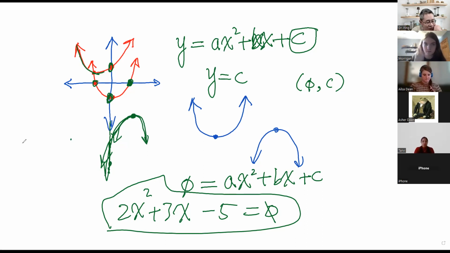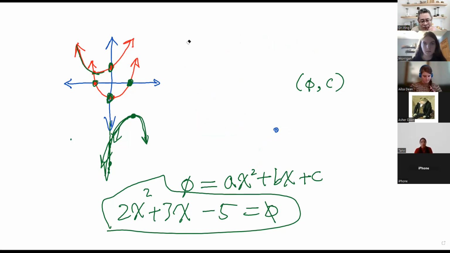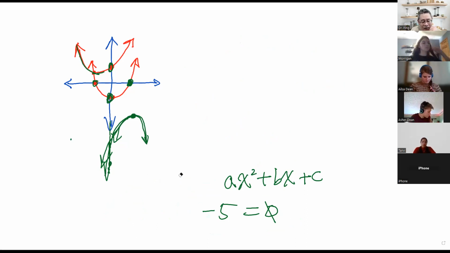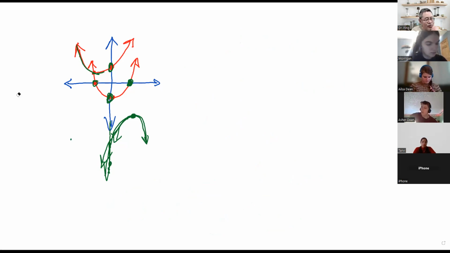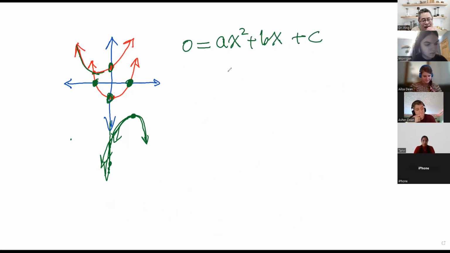Okay, so what we're going to learn today is a formula called the quadratic formula. The quadratic formula helps us find the x-intercept point. We know that at the x-intercept point, our y is 0, so we get this equation. Now, in this case, x is no longer a variable. x is unknown. x is just either this point or that point, just an unknown value. But it does not change. It has to be a certain value to make this true.